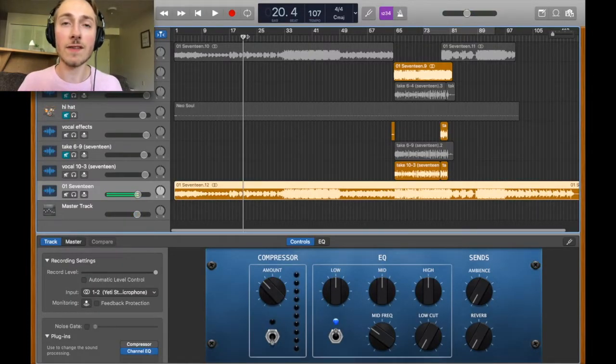Okay, so what I did from here was I recorded the audio for it. I went into Audacity, did everything that I needed to do, and I brought it into the track. That's how I do it, but you could do it differently. You could record it straight from GarageBand. It doesn't necessarily matter.